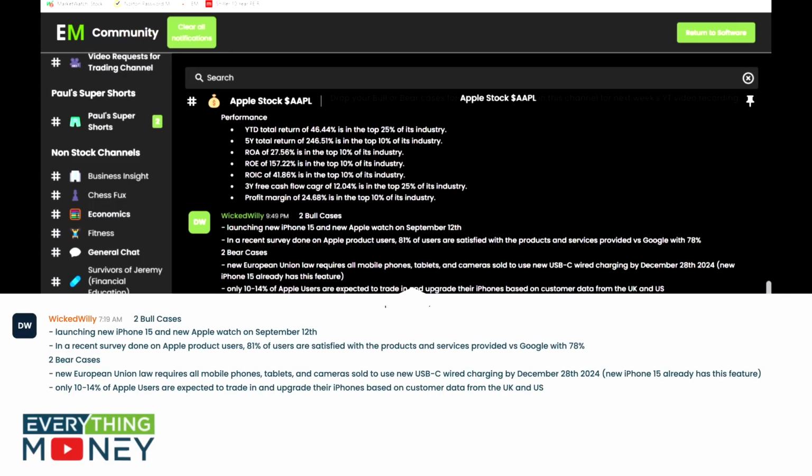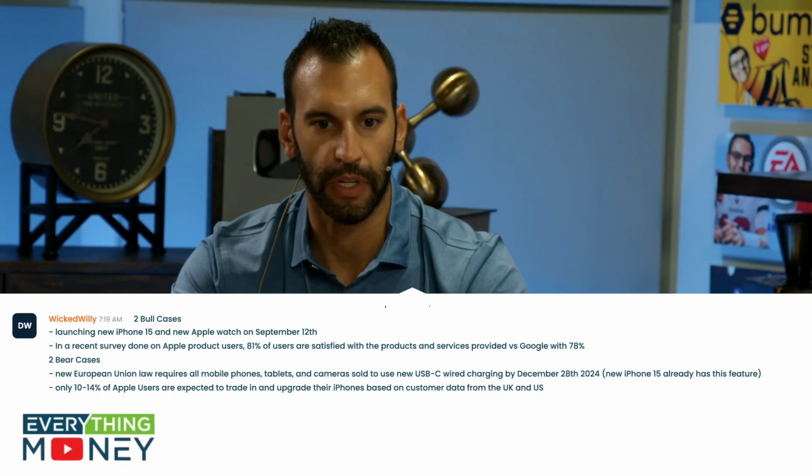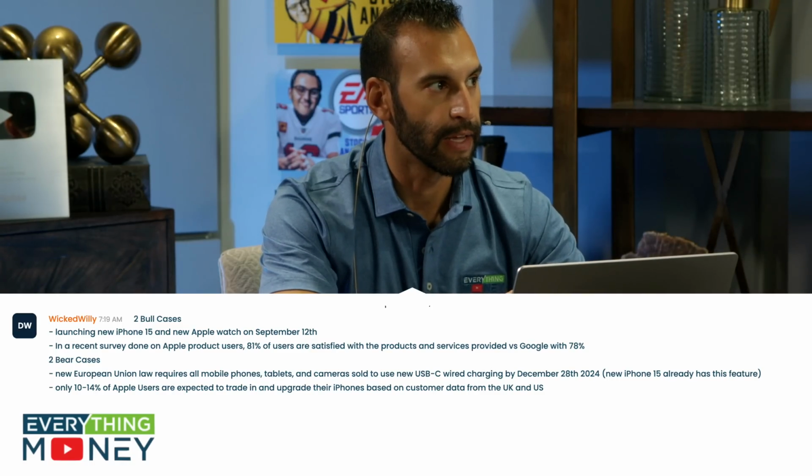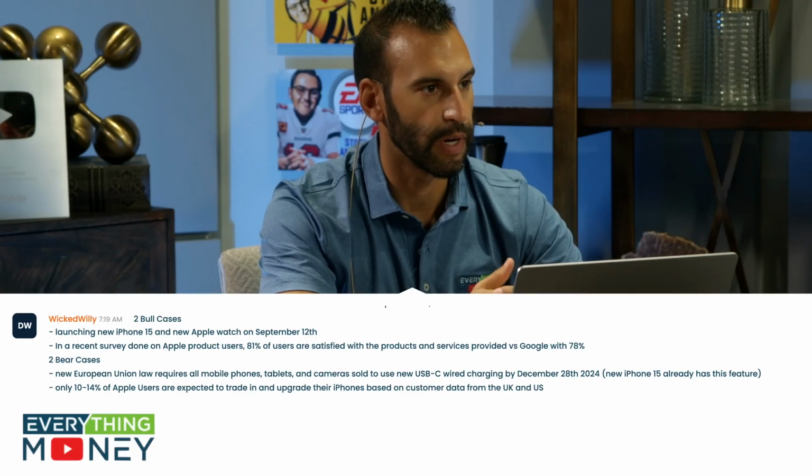New Apple Watch. They're making the Apple Watch more of an even better lifestyle kind of watch. Oh, that's cool. Also not mentioned there is the iPad. They're going to be switching, allegedly, to more of a laptop type device, so it gives you the option to use it as a computer and an iPad.